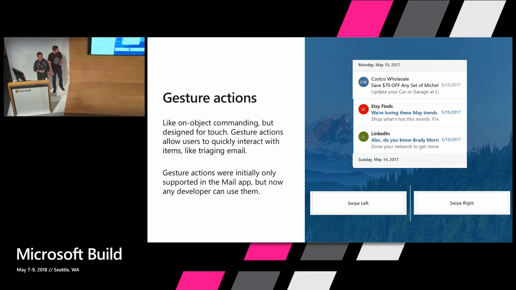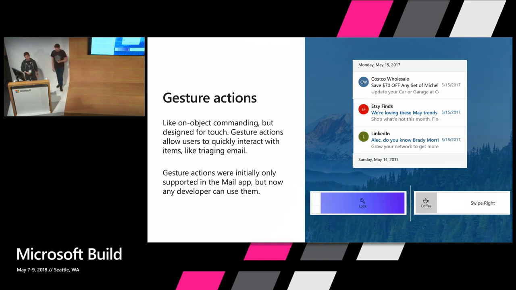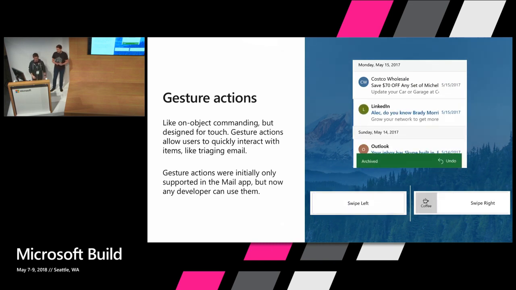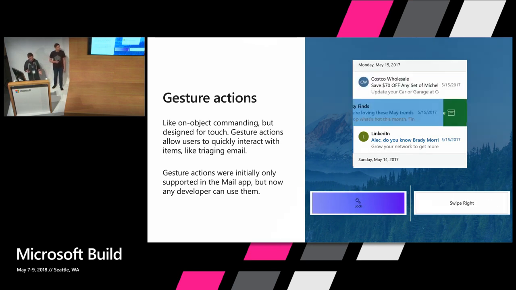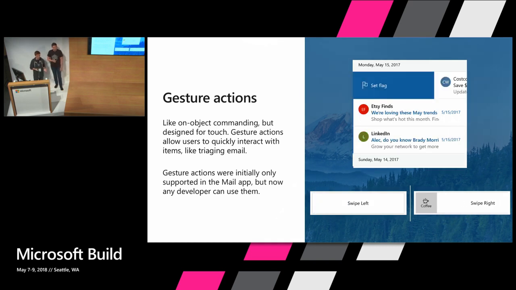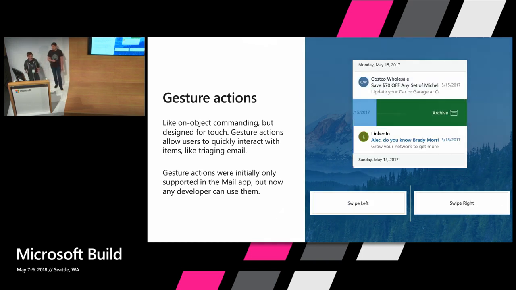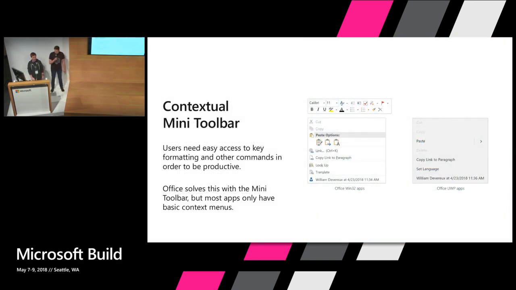And that's kind of the beauty of the Fluent design system. Fluent allows developers to easily adapt their experience and meet users where they are. My previous example with on-object commanding was optimized for mouse users. Swipe is designed for touch. And this is important because you want to be able to meet your users however they're using your apps. Fluent controls work inside something as cutting edge as mixed reality, which you'll hear about more in today's conference, or something as tried and true as a right-click context menu. Everything just works.